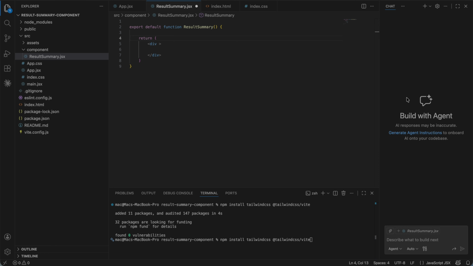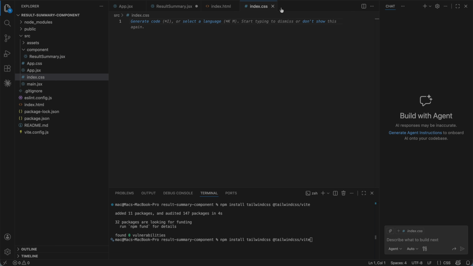And then now we are going to go to app.css. And we're going to import.